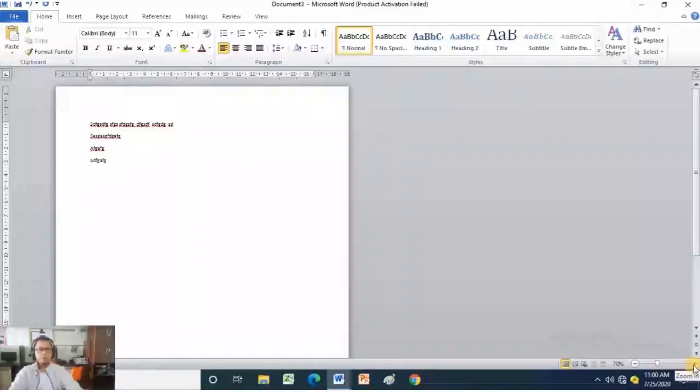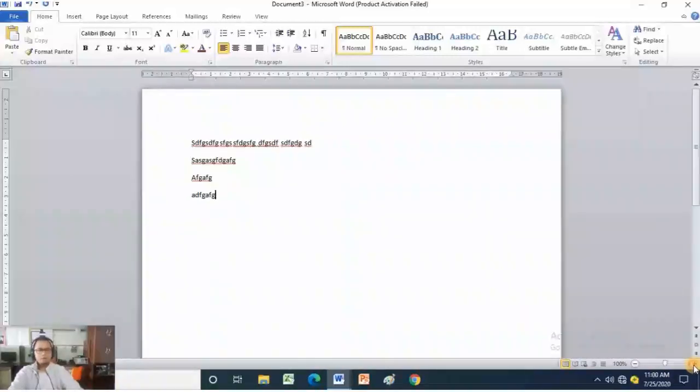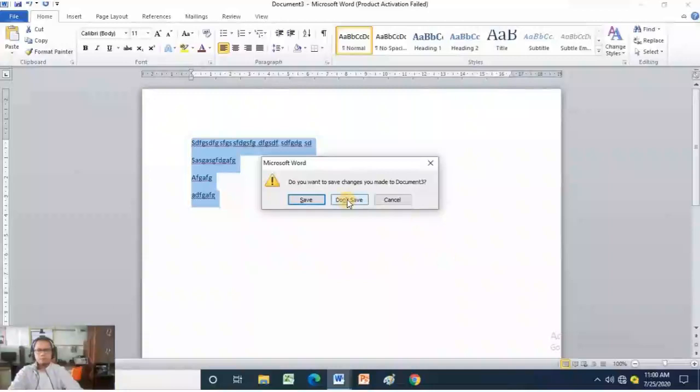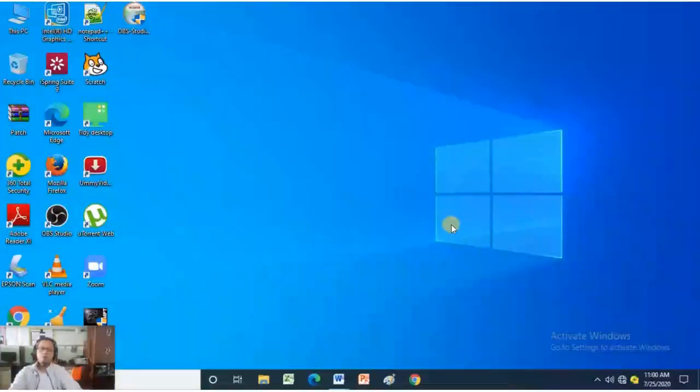That's why it appears to be smaller. I usually keep it at 100%. Okay, alright, so with this, let's not save. If a document is not saved, then as I close, it will ask me whether you want to save or not. This time I don't want to save, so I clicked on don't save.